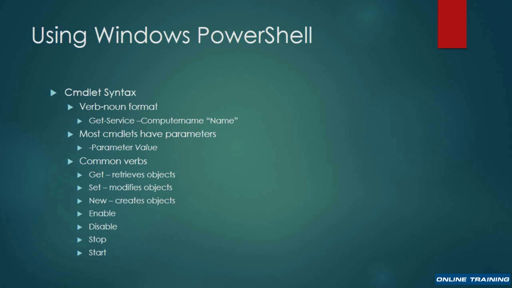When you run a get statement, you usually don't have to have any parameters. It'll just get you the whole list if you want. But when you run a set statement, you have to tell it what you want to modify. So you have to specify the object, and that's done with different parameters depending on the actual commandlet. New, not technically a verb, but that is the word that they've used for all commandlets that create something.